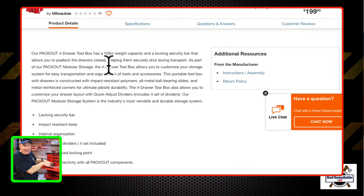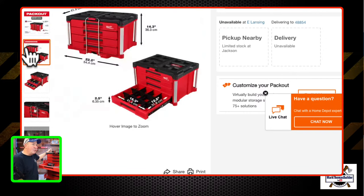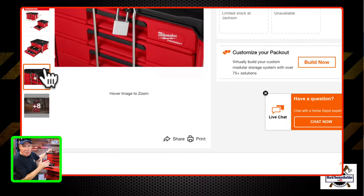But if you put those dividers in, let's just take a look at some of their pictures. You can just see they put a lot of screws in there. It's probably really handy for all your little parts organizer. But then if you have some of your smaller tools, your hand tools, maybe you'd put it in a bag, or you have the choice, whatever works better for you, or something like this.